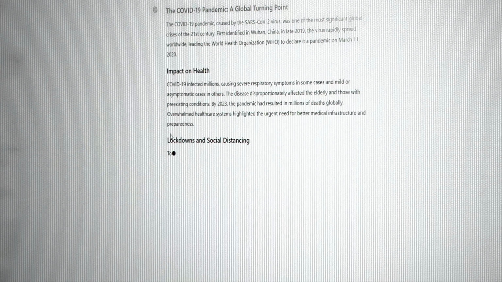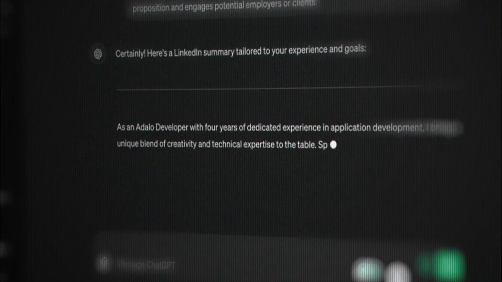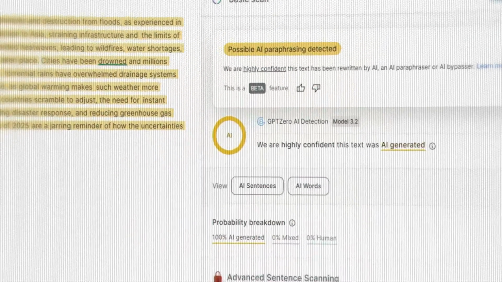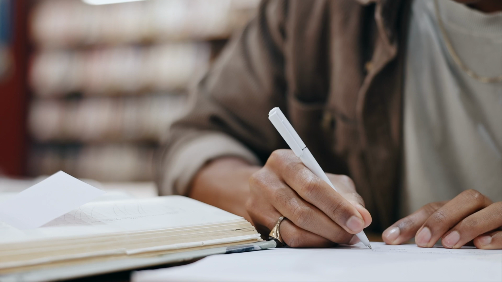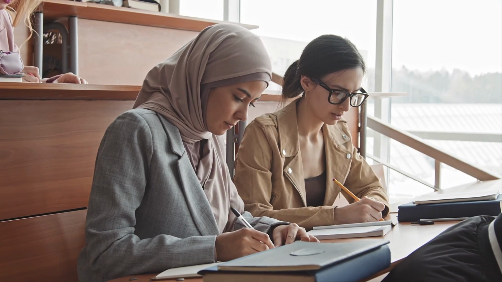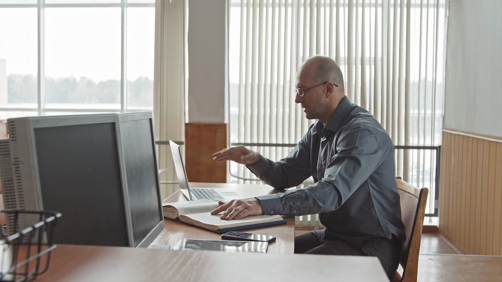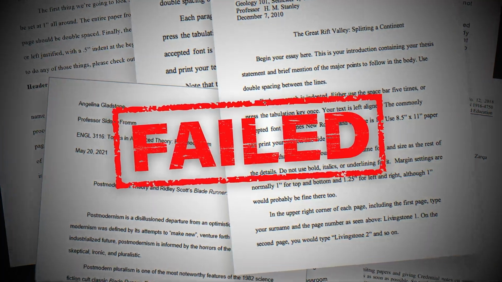ChatGPT generated essays often sound robotic and unnatural, and on top of that, they'll get flagged by AI detectors like ZeroGPT, GPT-0, and Originality AI, and you don't want that to happen. Manually rewriting these essays often takes as much time as just writing the essay yourself, and that's not something you want to be doing. Getting flagged by these AI detectors often means lower grades, resubmission, and getting academic penalties, and that is not something I want to have happen to you.